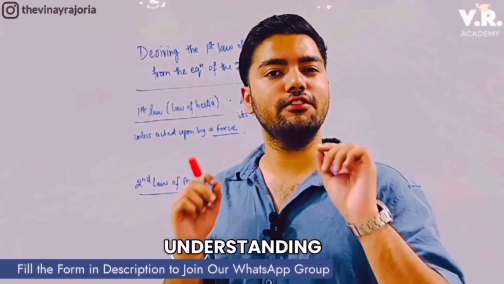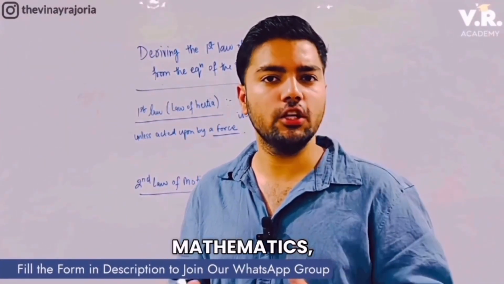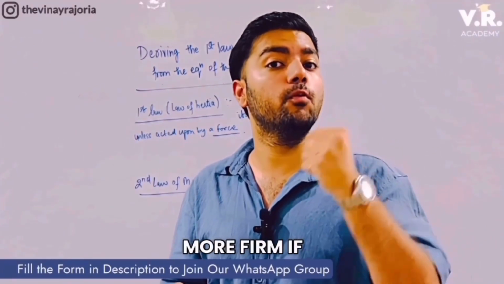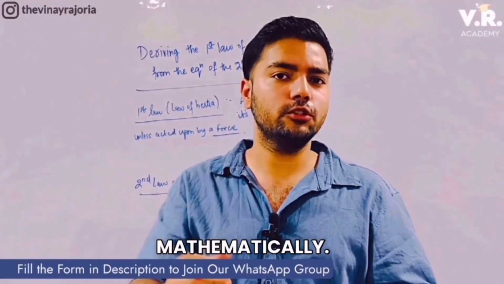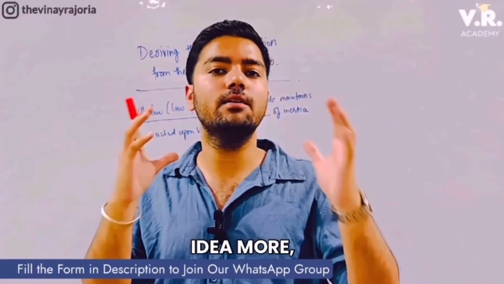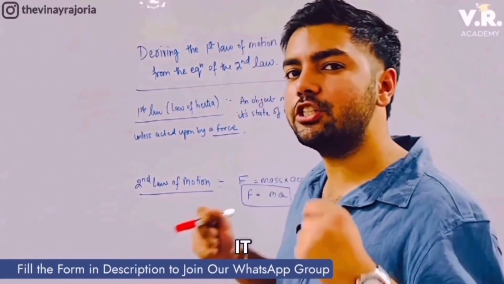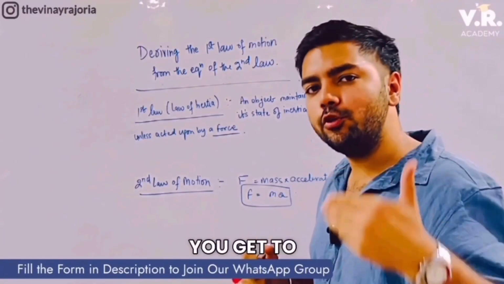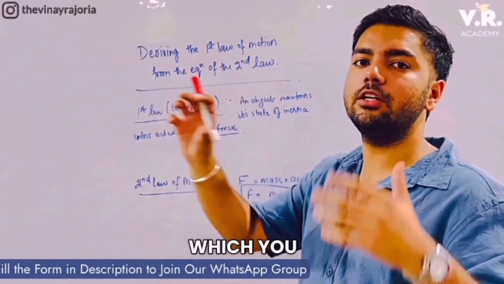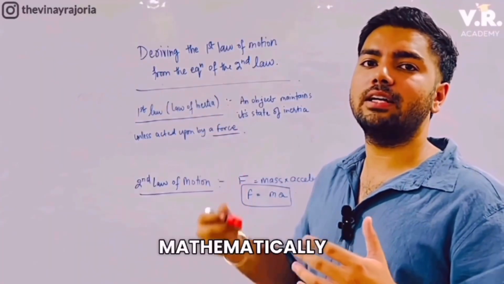Second, because you're understanding physics and the language of physics is mathematics, your conceptual clarity becomes even more firm if you can prove it mathematically. Maths helps you get the idea concretely in your head, that it can be proved even mathematically. It strengthens your conceptual clarity, and you get to score more if, after the statement you have stated in the exam, you can mathematically give us the formula.